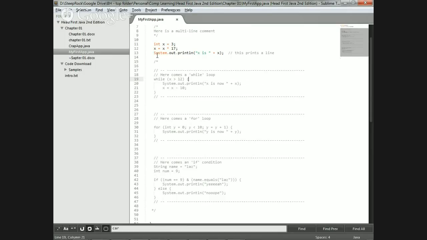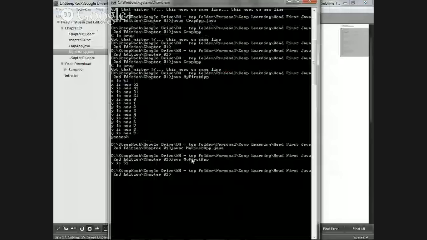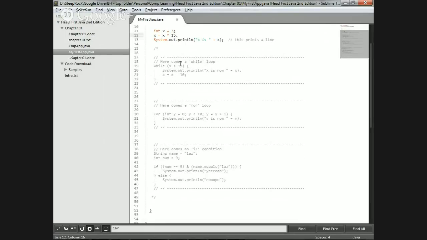But first let's look at this line. Notice how over here I'm mixing characters with the variable. So if I do, for example, 3 times 15, what should it equal? So what should show over here? X is what? 45. Right. In other words, this changes based on whatever these are. Okay, now let's move down to a while loop.